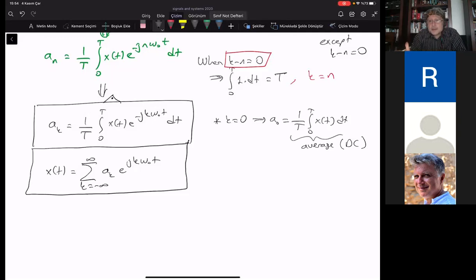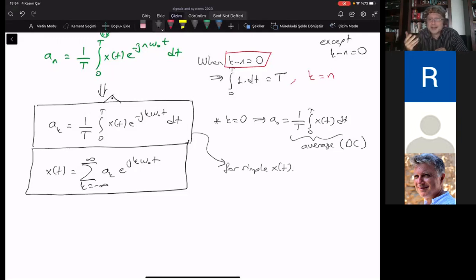Now, clearly, we can do a lot of examples, and we will do that. For simple x of t's, at least, it is possible to evaluate this integral. But for more complicated x of t's, we will see that we need something else. We need some shortcuts to inspect the answer, because this integral will become indefinitely more difficult. So we will use some properties of the Fourier series coefficients and we will deduce some results. We will usually not apply this formula for finding the Fourier series coefficients. For instance, if it is a cosine or a sine, we don't use this formula. Instead, we use Euler's expansion, and from there, we can immediately find or observe the Fourier series coefficients.